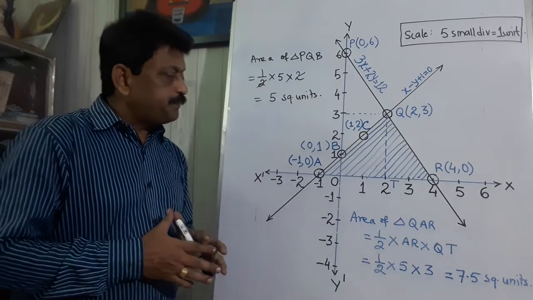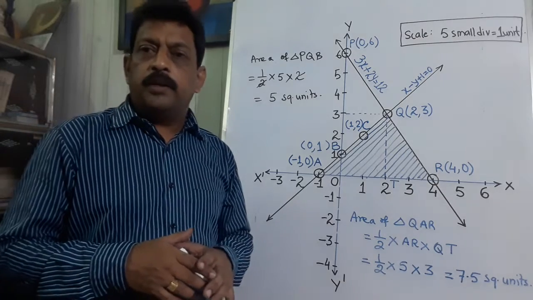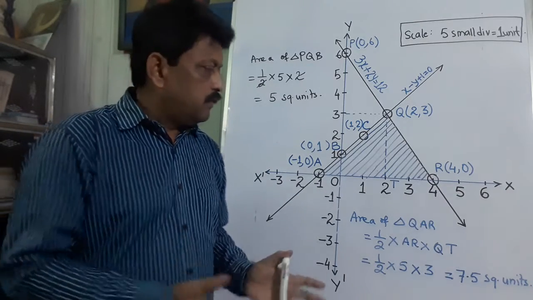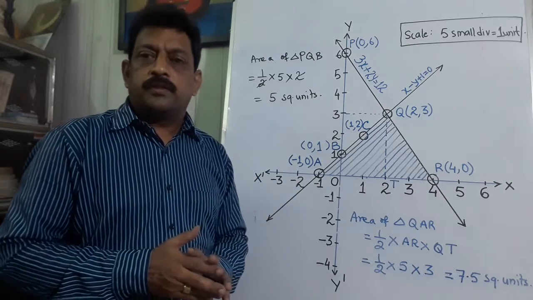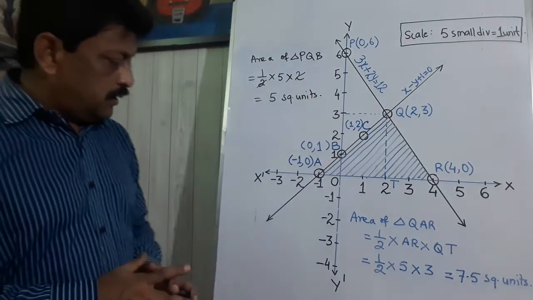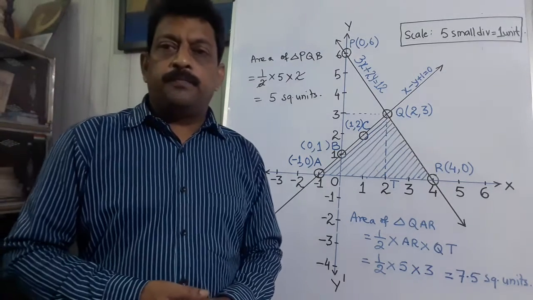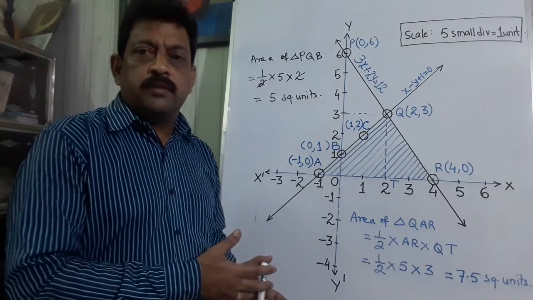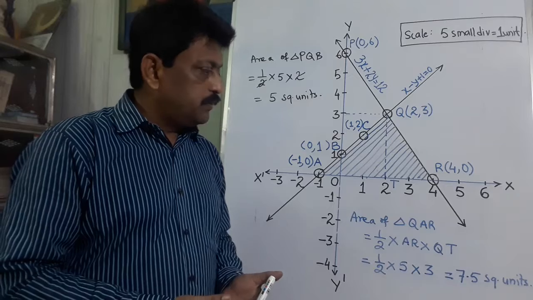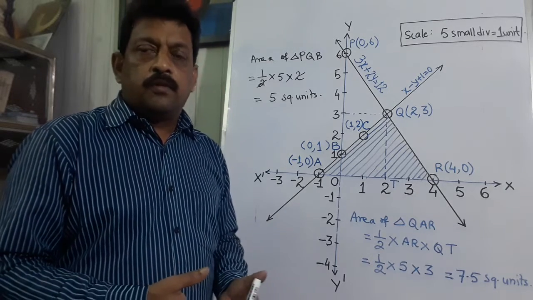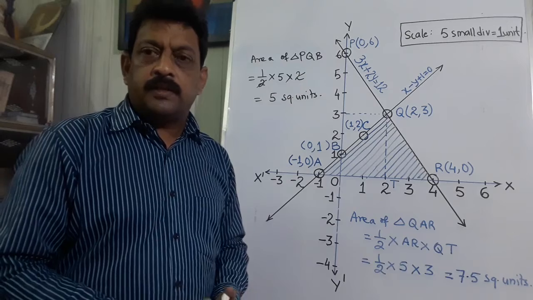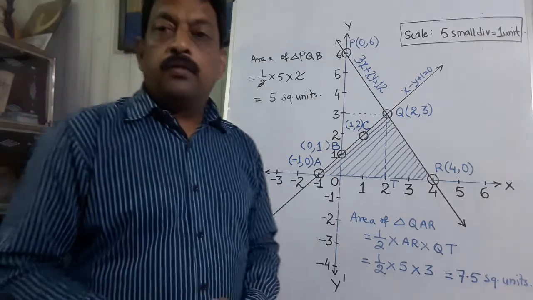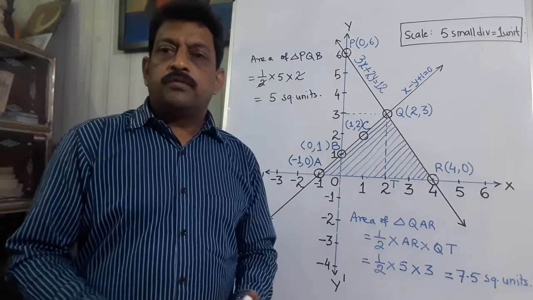Hope you have understood. So if any pair of linear equations is given to you, then you can easily plot it on the graph paper and then solve all the related questions in it. Understood? Okay. So I am concluding this part here because there is nothing more in it. All the questions are of the same type. You try to solve some more problems from the exam paper. A lot of questions are there in the exam paper of this graphical method. It will become much easier for you to solve any question after that.